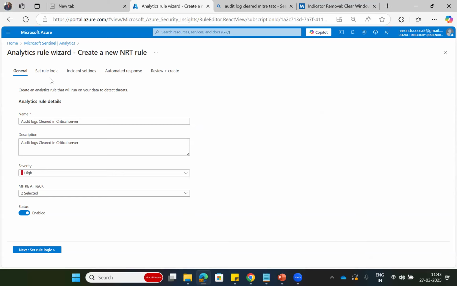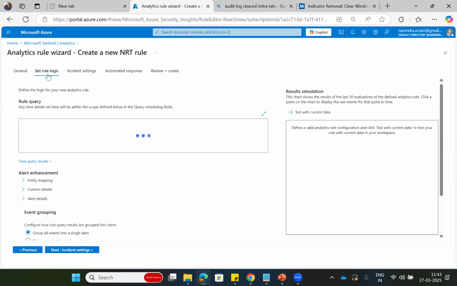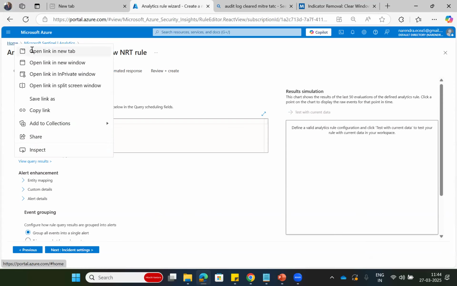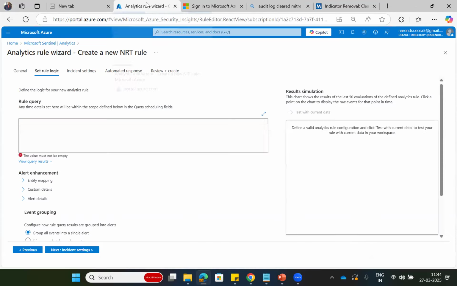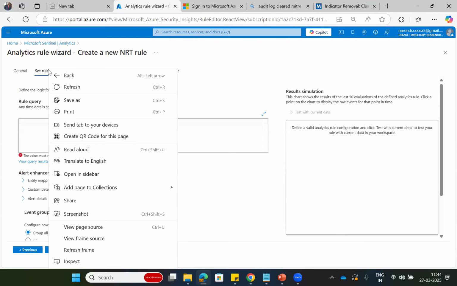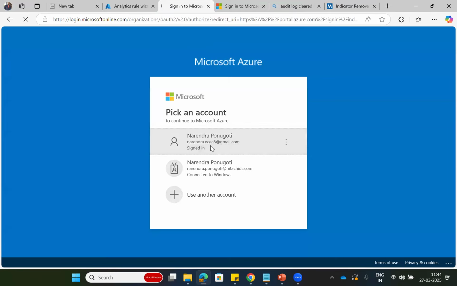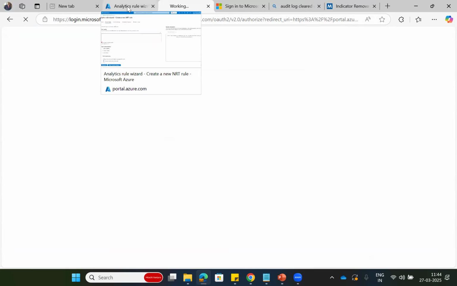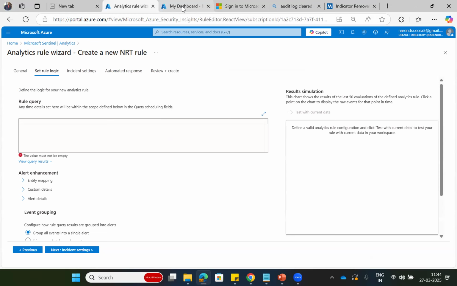Next I need to set the rule logic. Before setting up the rule logic, I'll open another page, a duplicate, to test the query.